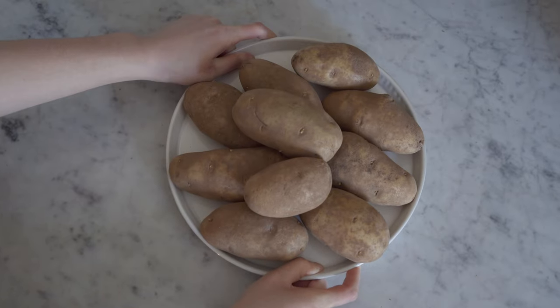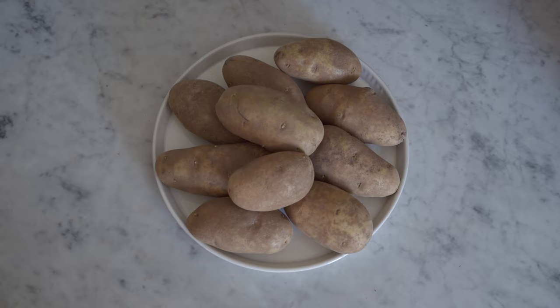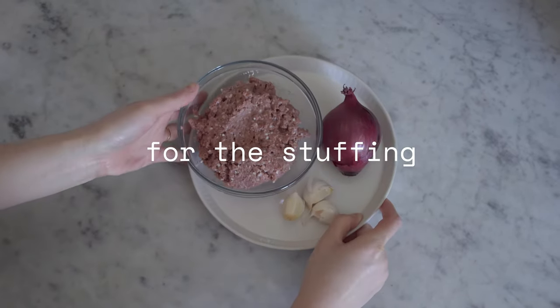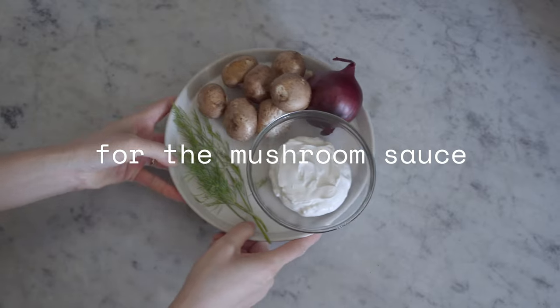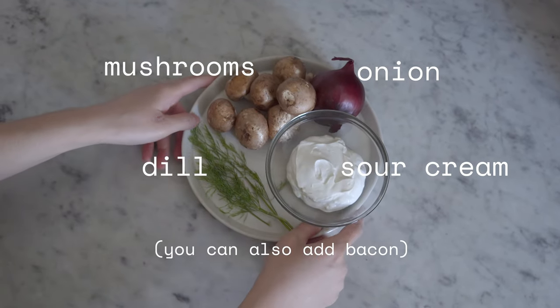Good afternoon. We're gonna do a luncheon today with those potatoes. Today we're gonna make cepelinai. It's a traditional Lithuanian dish that we make here from time to time. And it's a very lengthy process to make. It's also very labor intensive, but it's very, very worth it. And we're gonna move fast, so let's get to it.